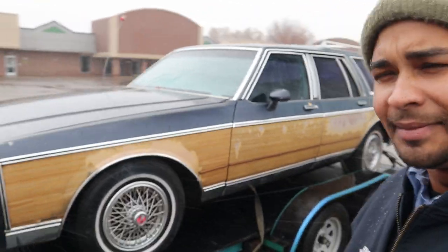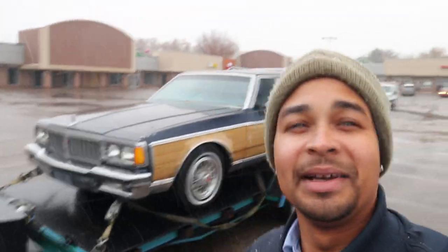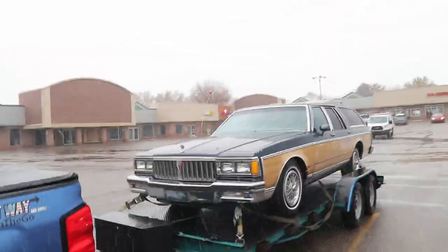And then I saw this one online. It looked like it didn't have no rust holes in it. It looked very clean. So I said, you know what? I think I want a wagon. So I went crazy searching online, just trying to get familiar with the car, looking at different ones, and I couldn't find many. So I said, I think I need to be the guy that's online talking about my wagon. It's gonna be more and more videos with the wagon, y'all. So that's welcoming to the team.